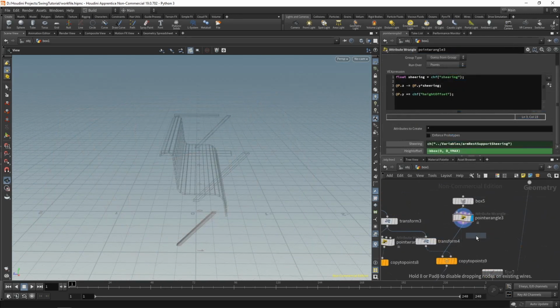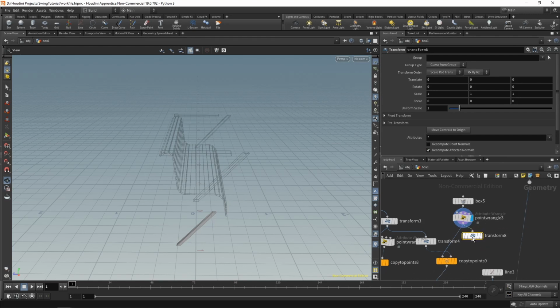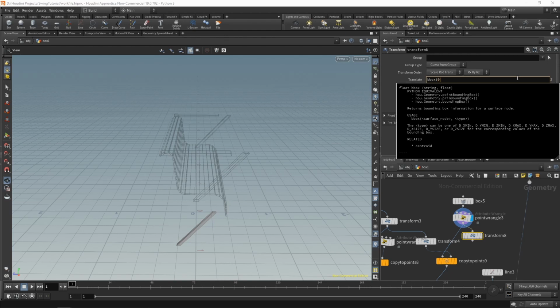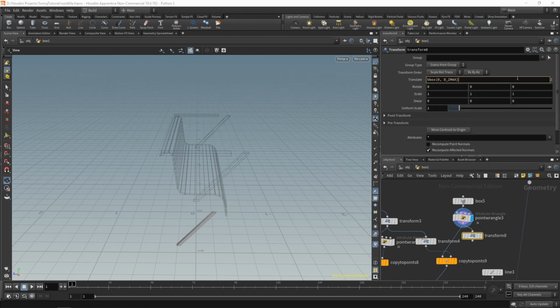So transform this, move it backwards in the set direction by minus a half of the width.